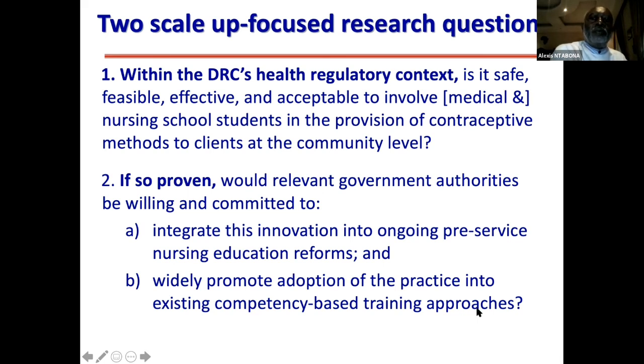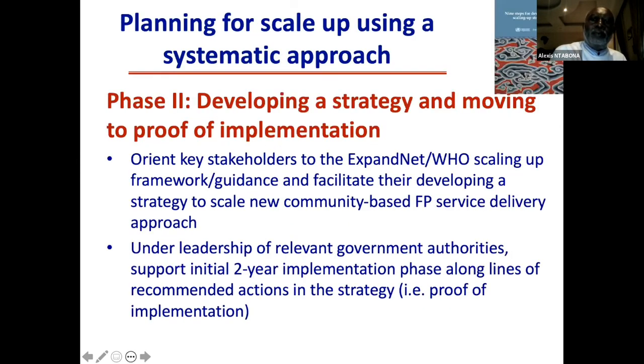The first question was, is it safe, feasible, effective, and acceptable to involve medical and nursing students? I'm putting medical in brackets because they have not gone beyond the testing phase. Nursing school students in the provision of contraceptive methods to clients at the community level. That was the main question.